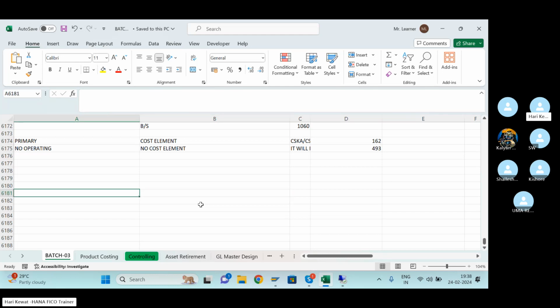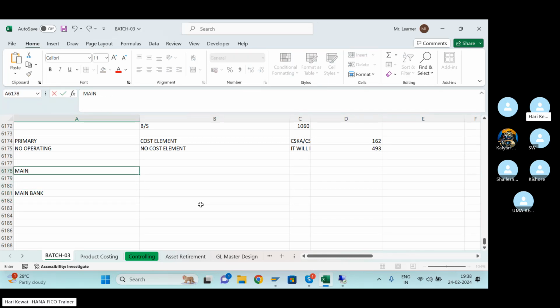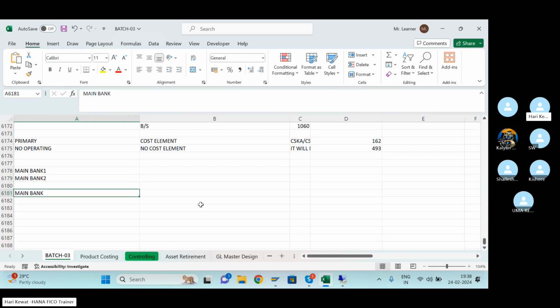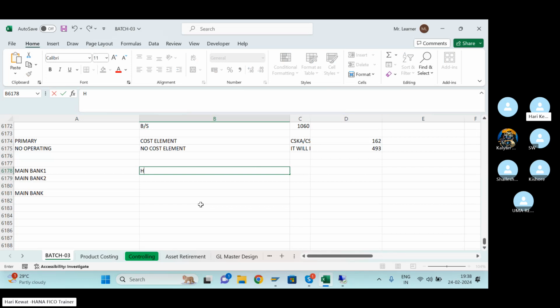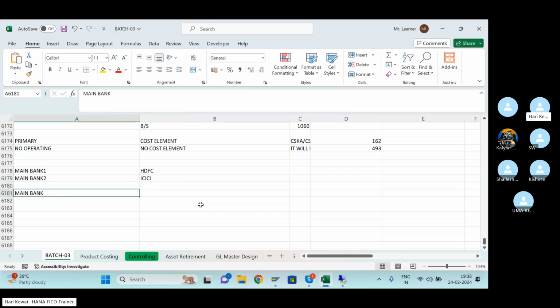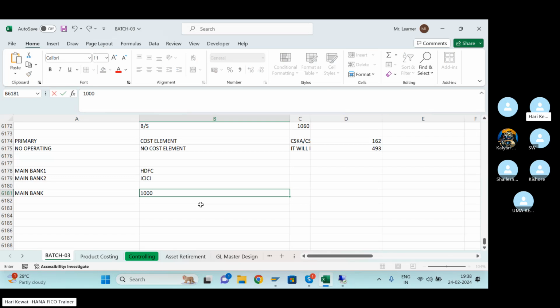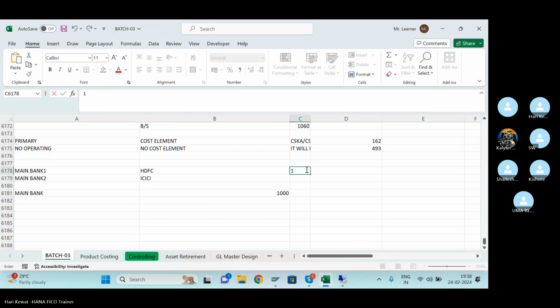No, let me teach you. See, let's say this is your main bank. Let's say you have main bank 1 and main bank 2 in ECC, and you have only one main bank. Now let's say this is main bank, 1 GL is there for HDFC, this is ICICI. When you're loading in S4 HANA, let's say 1,000 rupee balance is here and 2,000 rupees is here.